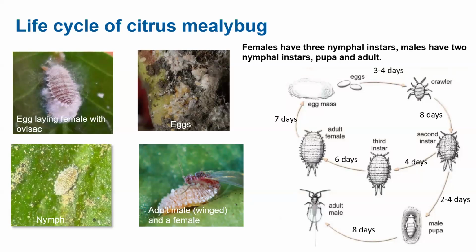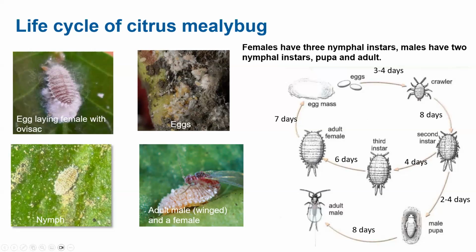From what's published in literature, the life cycle of citrus mealybug begins as an egg. Egg-laying females can lay up to 600 eggs in a lifetime, usually in batches of 5 to 30, within the loosely held egg sac. As you can see in the photos over here, that cottony looking stuff underneath the female mealybug in the first photo is eggs. They are amber color, as you can see in the other photo. And then when these eggs hatch, the crawlers emerge and they disperse.